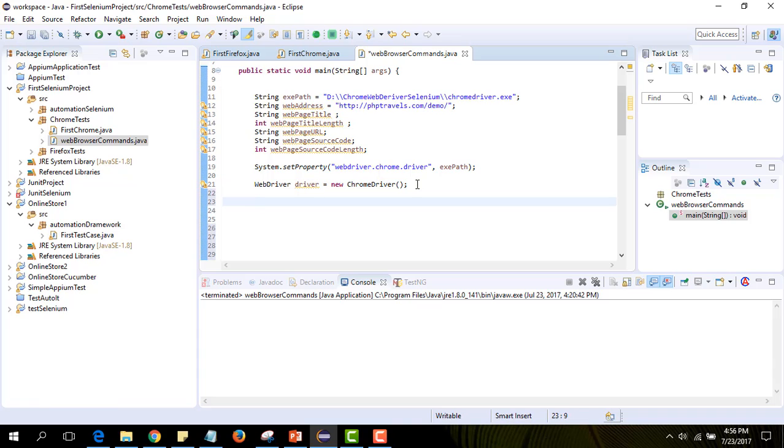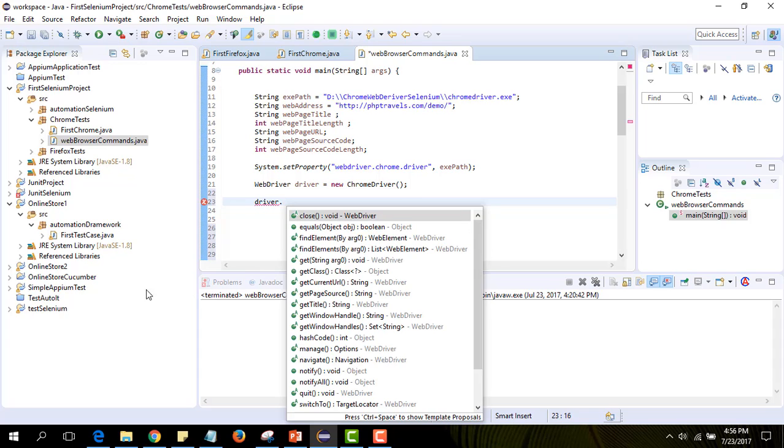First one is going to be the get command. Driver dot, and here are the commands that we are going to use. So let's start with the get command. As you can see, it accepts a string as an argument and returns nothing, the void type.